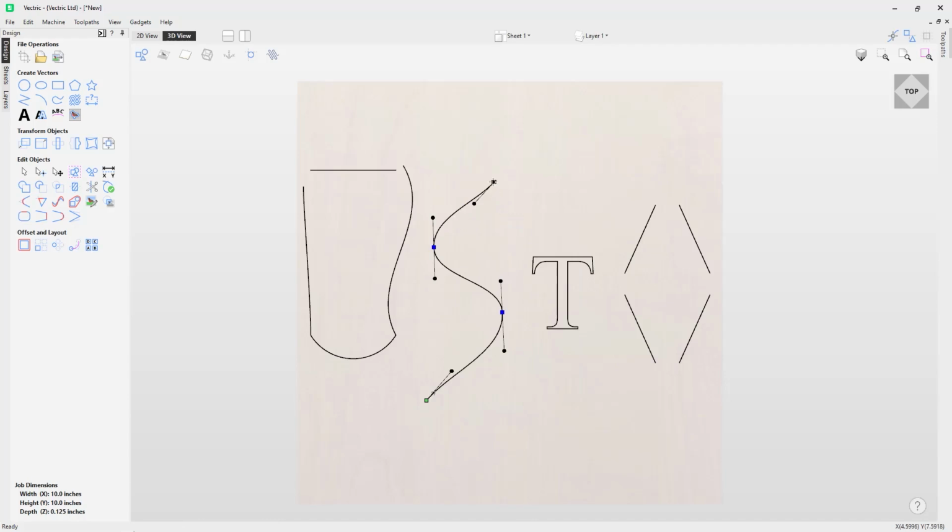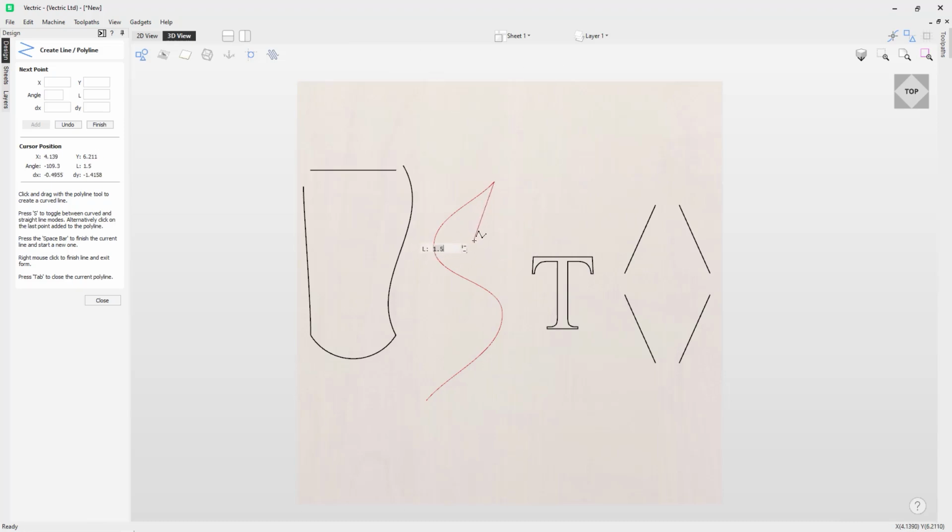So we're going to go up to the top node at the top here, and we're going to right mouse click that one, and we have this option here to edit a polyline. Now what this will actually do is it will open the create polyline tool, and we can click and create our polylines. I'm just going to quickly make a shape out of this vector, and I will left mouse click, and that is now a closed vector.